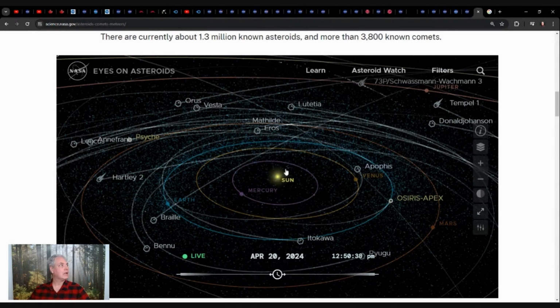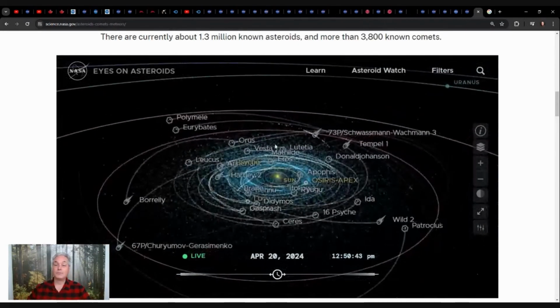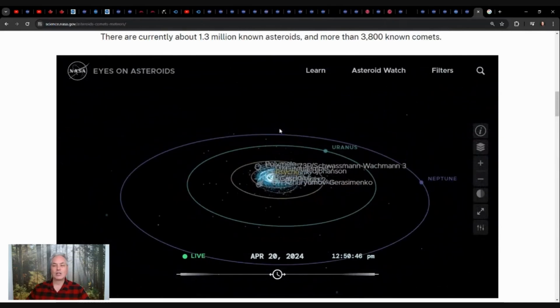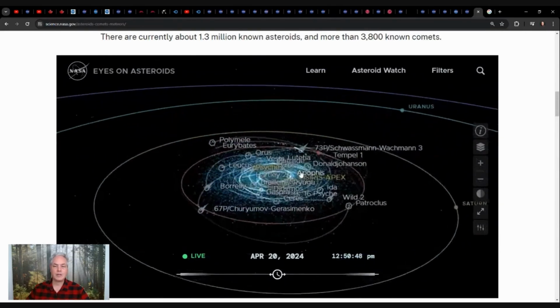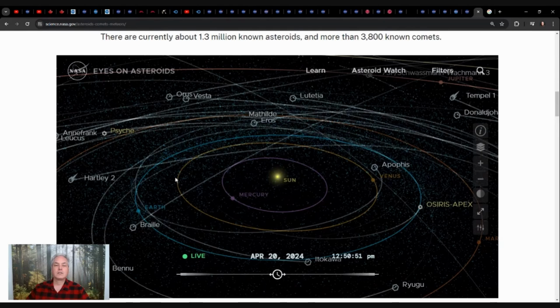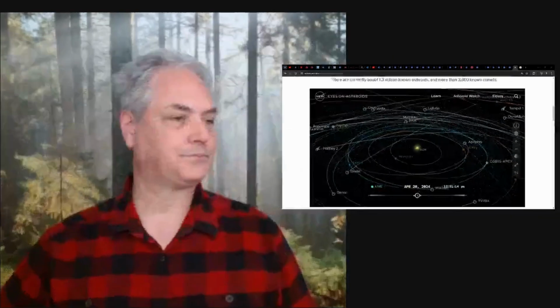If people are saying, well, it's scary because it could hit us, well, if you think of the vastness of our solar system, for a small rock traveling on a path to intersect with Earth, which is moving, and actually hit it, the percentage is very, very, very slim. It may happen. It has happened in the past. And all we can do is look at them and see if there's a threat at some point, and then see what we can do.